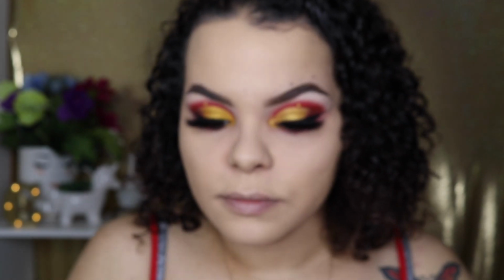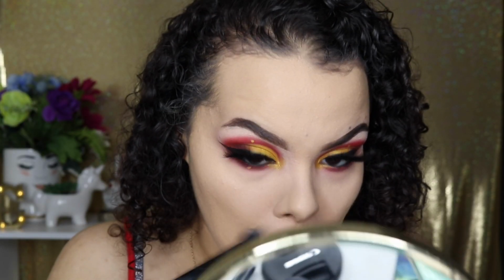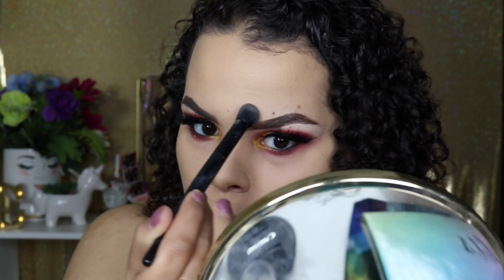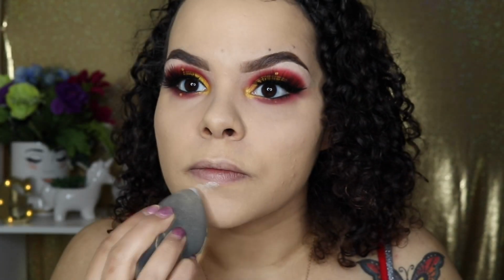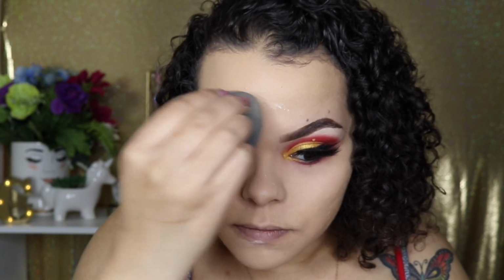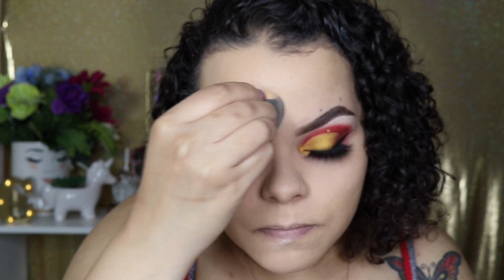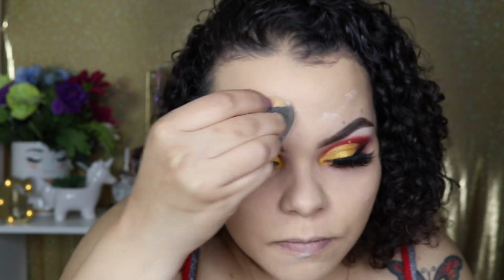Next, I'm going to go ahead and take my Dermablend Loose Translucent Powder and dust this along the areas where I applied the concealer, and really focus this in my T-zone and around the oily areas on my face. Oh, but we're not done there. Taking that Dermablend powder again and dipping my sponge into it, I'm going to press the powder into my T-zone area. And I'm going to let this powder bake for a little bit so that this can absorb and prevent any other excess oils from peeking through throughout the day.